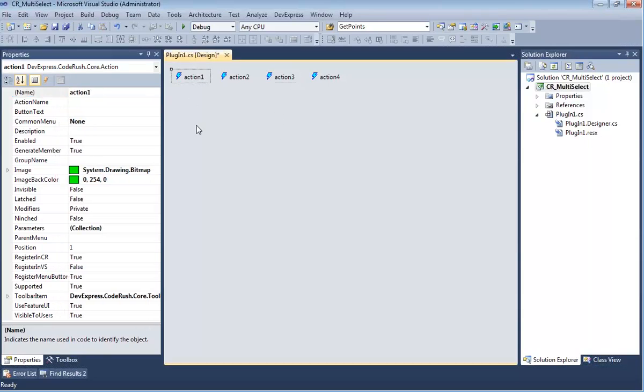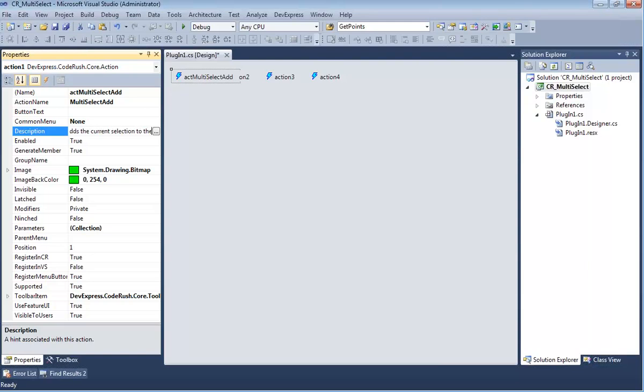All right, so I'm loving the idea behind this. This is sounding really good. We have 4 of these in here. What we want to do is specify the action name for each one. I'm going to start all of these with multi-select. So we'll say multi-select add. This is going to be the core, the main action that we're going to be working and testing with right here. Multi-select add. The description is going to be: adds the current selection to the multi-selection, I guess, is what I could write here.